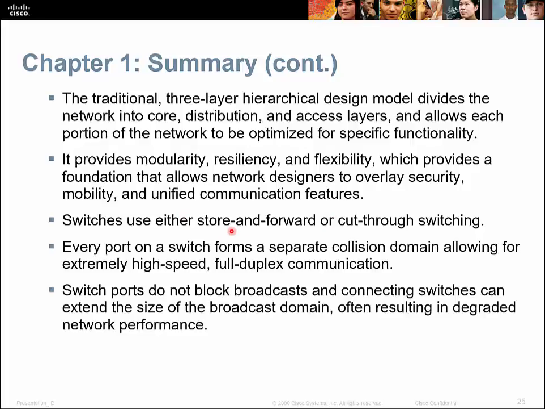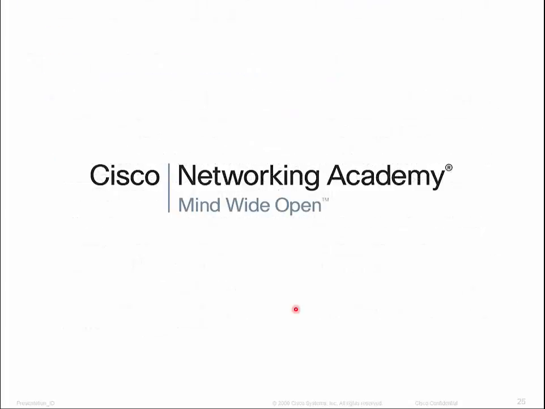If you are a video streamer, cut through is fine. You just need for them to get it as fast as possible. Then here, of course, is your high speed, full duplex, half duplex, like I mentioned before. And then also you need to make sure that you know the difference between your broadcast domains and your collision domains and what switch sides you need to have on it.